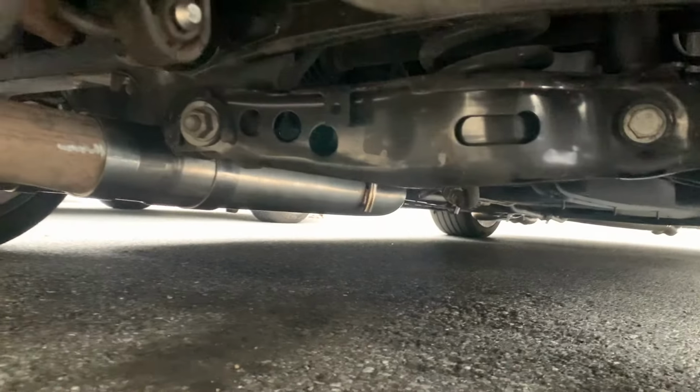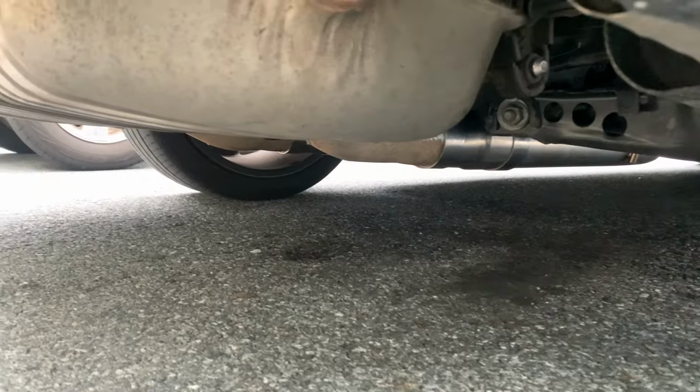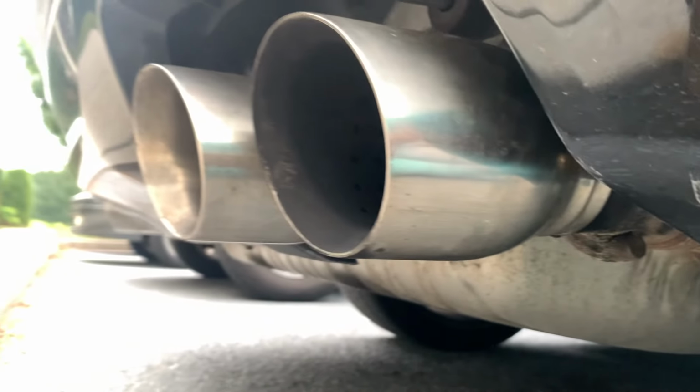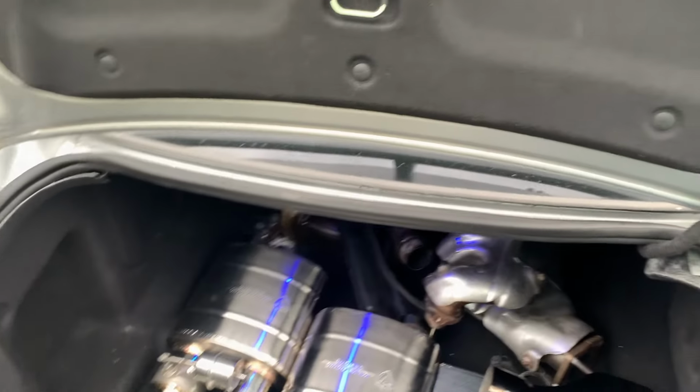But like, bro, I'm not gonna lie, I'm not happy with it. Legit, this does not sound like my LS3 at all. It sounds all right, but it doesn't sound that good. So I was kind of pissed off when I got it. We're gonna see, and you guys be the judge.